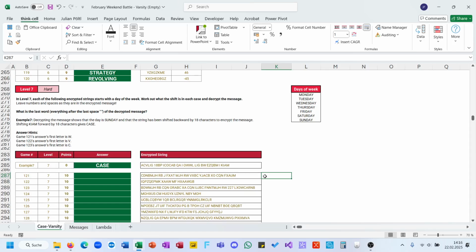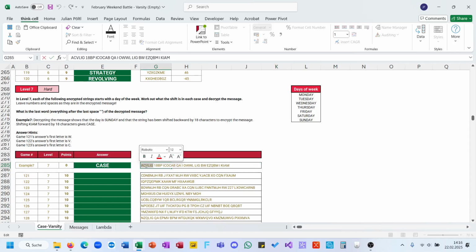Okay. So how do I as ending? Oh no, this is the start. So here, this is something shifted, which then by X is giving out the day of the week, and then we should apply this cipher to the last word here.